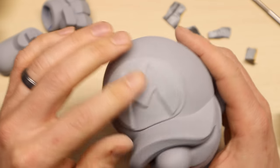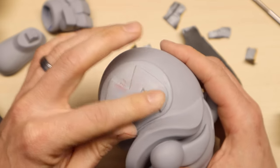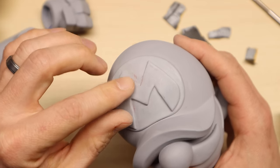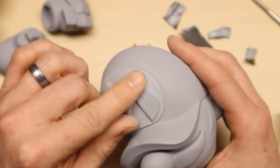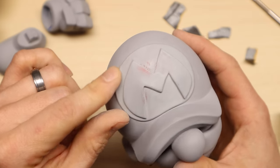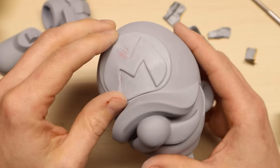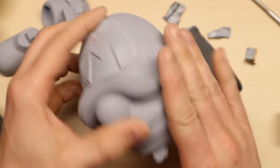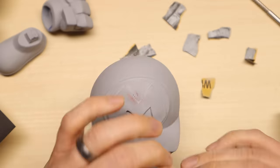Now I have the emblem all done, and you can kind of see how smooth that's looking because it's almost polishing it. Now there are a few little areas like right there that I'm going to have to hit again with primer, but this is done. So you just basically need to do this to the entire model. So now I'm going to go through, do all of the face, then we'll work on the back of the head.